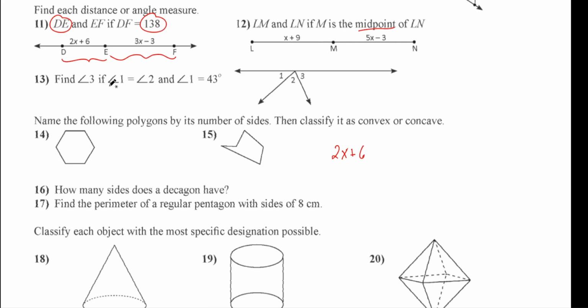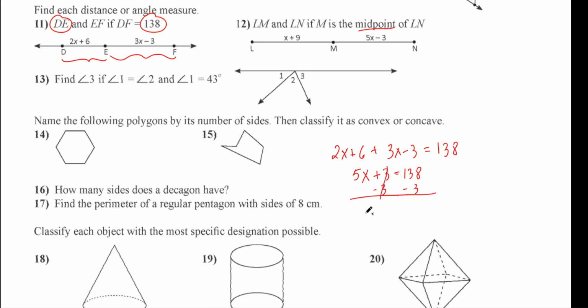So that's what I'm going to do. 2x plus 6 plus what? 3x minus 3. And what does it add up to be? 138. Good. Now, we've been doing this a lot, haven't we? Solving for x. We add the 2x and the 3x, which gives us what? 5x. And then we take the positive 6 and the minus 3. What's that give us? Positive 3, right? So I put a plus 3. You with me? Equals what? 138. We've been doing this stuff a lot, so this should be second nature to you now. What do we get rid of? No, not the 5x. Get rid of the 3. Minus 3 from both sides.